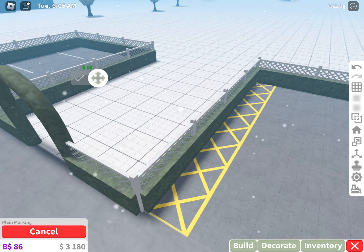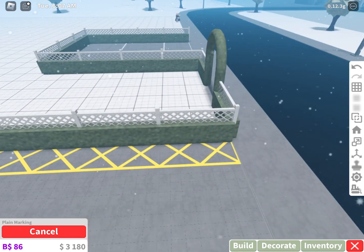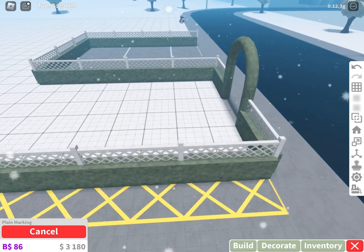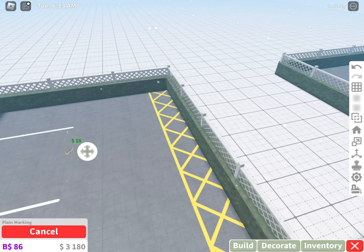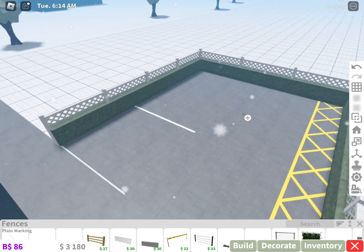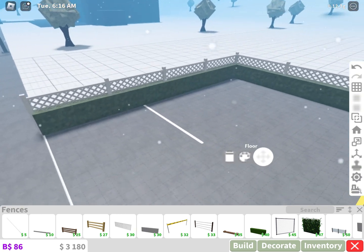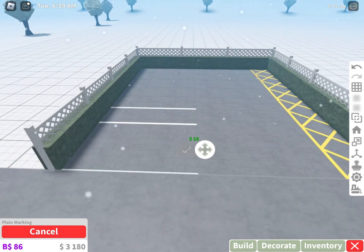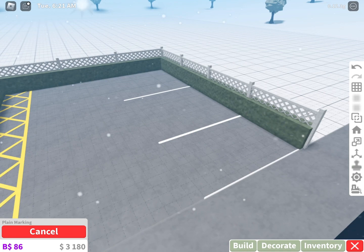So yeah, I just have to be like, oh, that's crazy. Now let's try to fix it. What I'm doing is fixing it. I'm making sure the yellow lines are good, just in case that messed it up, because I didn't see the 2 and the 3 at first. So I was like, okay, let me make sure all of the diamonds are correct. After I made sure all of the diamonds were correct, I was like, oh, that's weird, they are correct. And then I'm like, oh, wait, I need to change it. So then I decided I would go and change it.